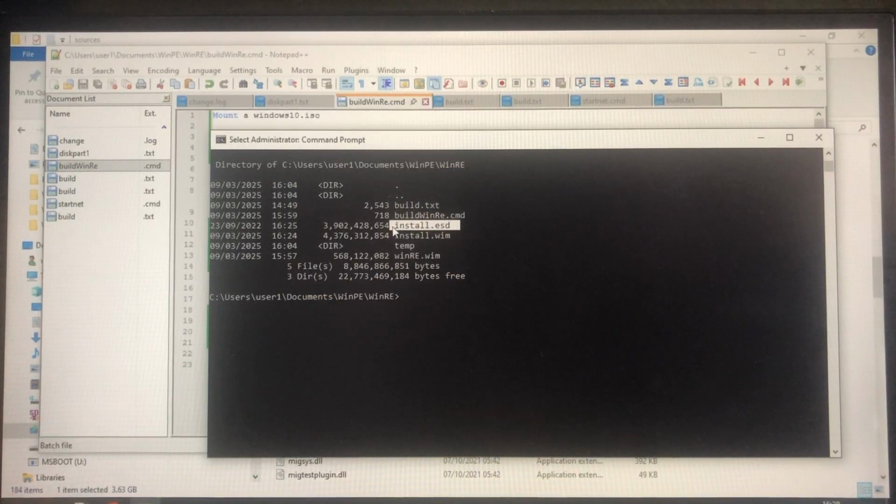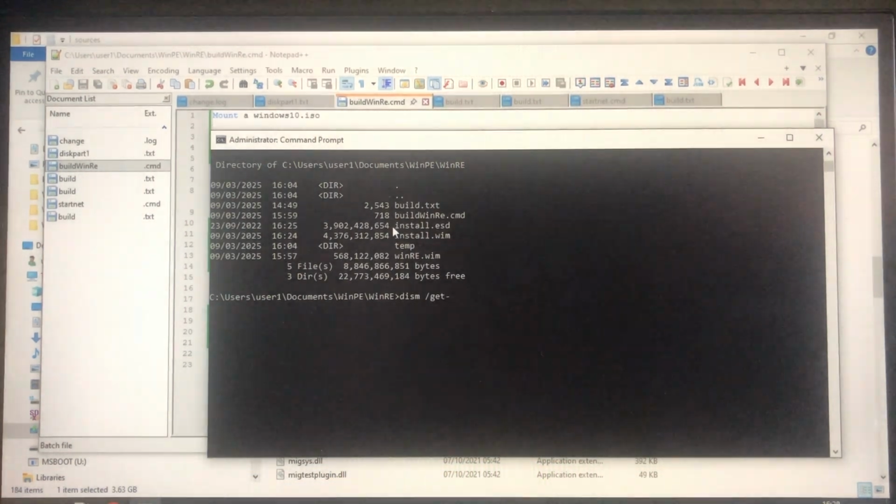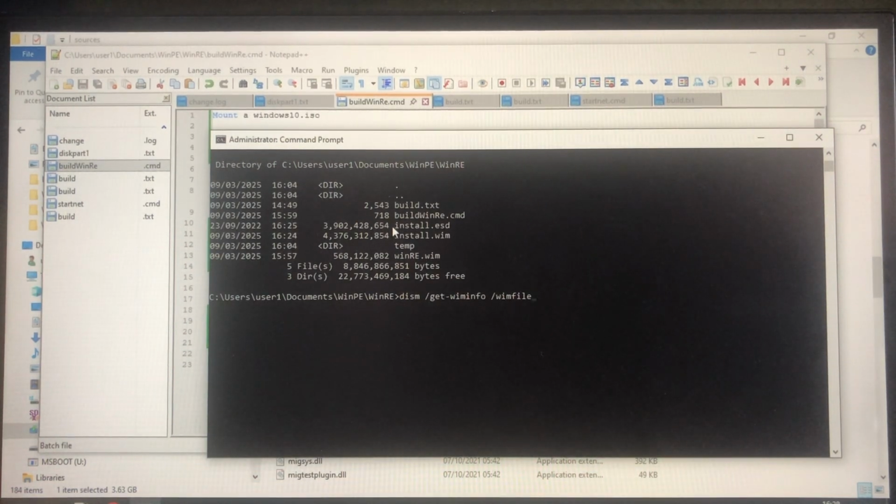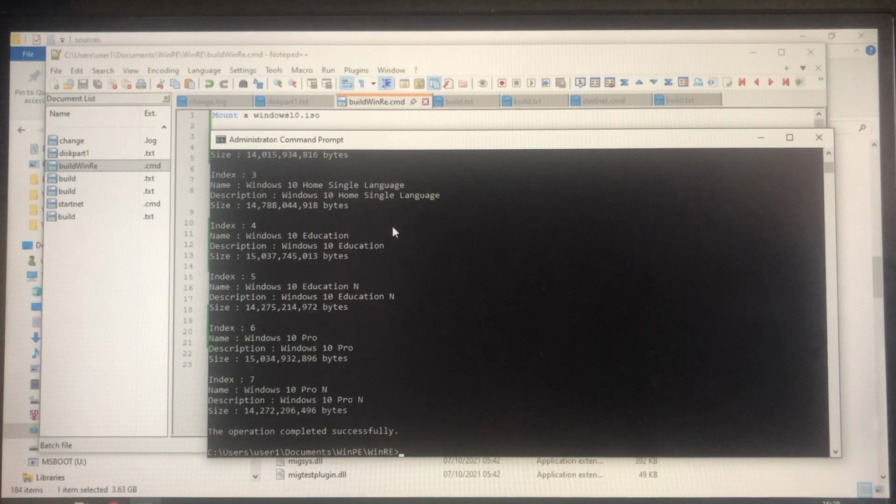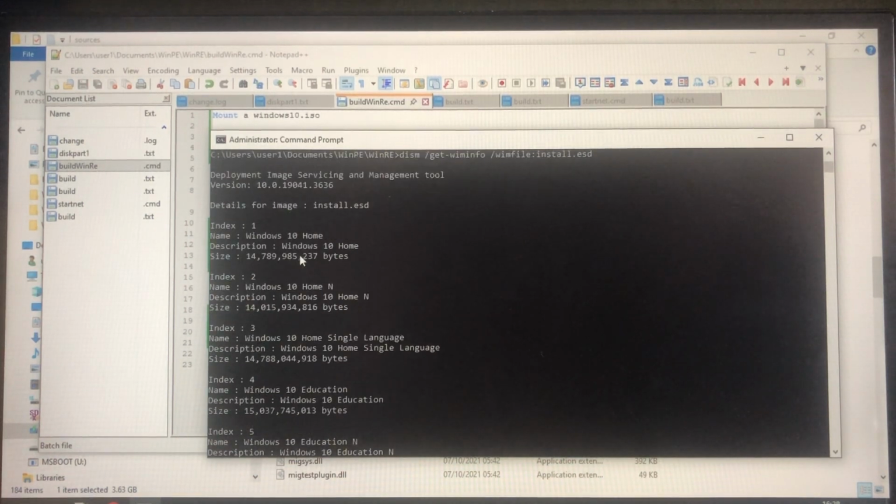So here's my working directory and you can see install.esd. Now we'll have a quick look at this. And you can see, well, at least it's got Windows 10 Home.